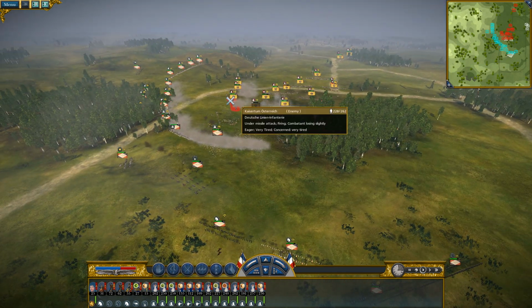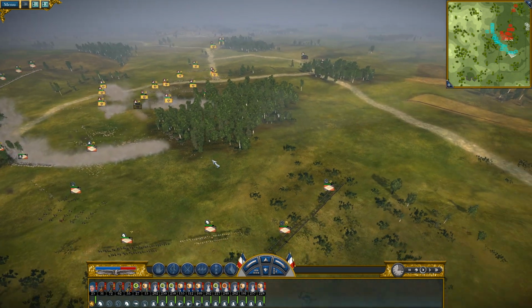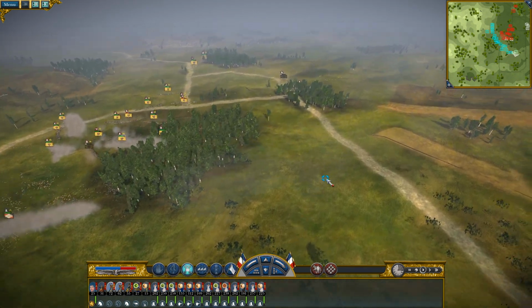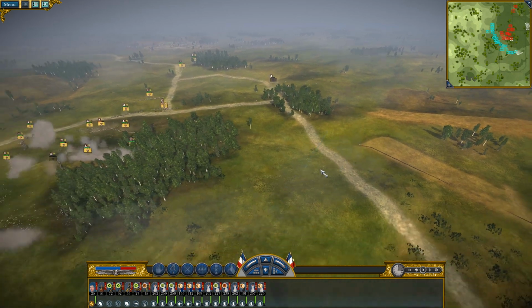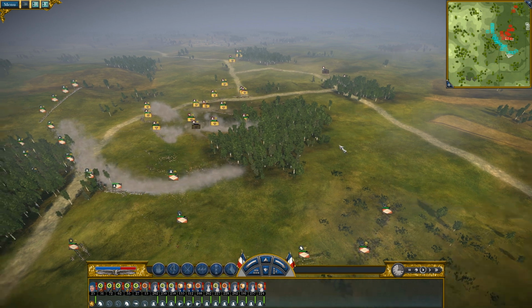This brigade is a little bit weaker. It could pull from troops here. But then also, I'm thinking we're gonna have all the cavalry kind of heading this way.